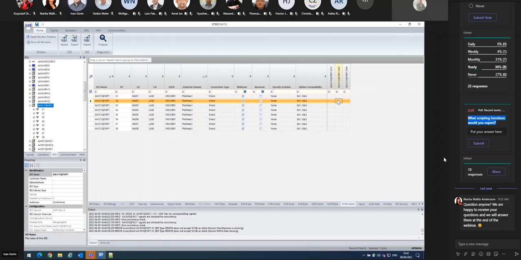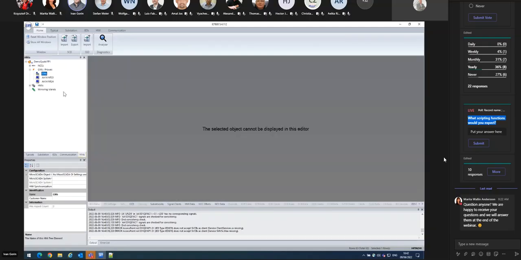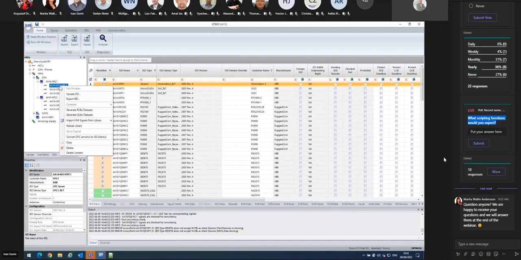Okay, now let me show you a new feature of conversion of existing OPC to ISS. Here, for example, we have HMIs. We have several OPCs under each HMI, and now we can convert an OPC server to an ISS client by clicking on the context menu item.